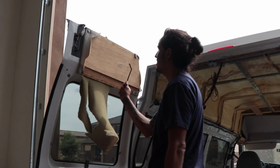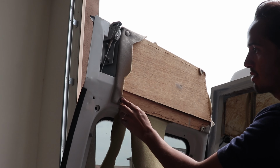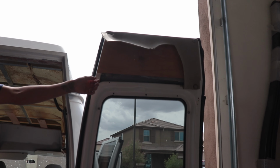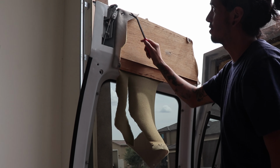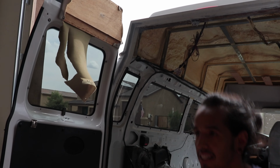So we hadn't taken these off yet because they're covered by these little caps, but they're screwed on the inside. We took one off yesterday on accident because we just happened to unscrew it by hand. But these we couldn't get off, so I was gonna just rip them off. And then as I was doing it, I realized that it's just a little cap over the screw, so we can just unscrew it real easily actually. So that's what we're gonna do now while everything dries.